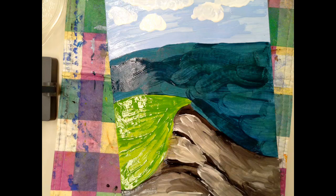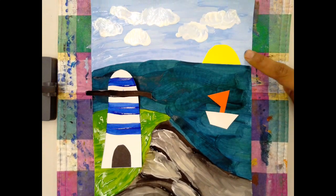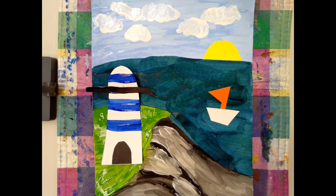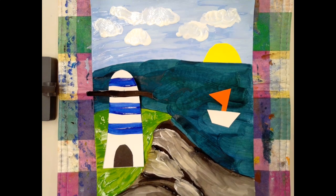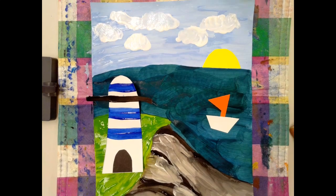And then I'm going to do the paper cutting next for the lighthouse. So I cut out some paper to add some final touches — I added a sun with some yellow paper, I made a boat, and I also made a lighthouse to sit on the hill. So there we go, I'm all done. It did take some extra time to add details, but I think it was worth it and I'm really happy with the way it turned out. I would love to see how your Maud Lewis inspired artwork turns out as well. Good luck.